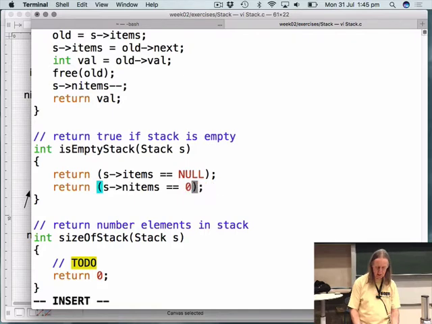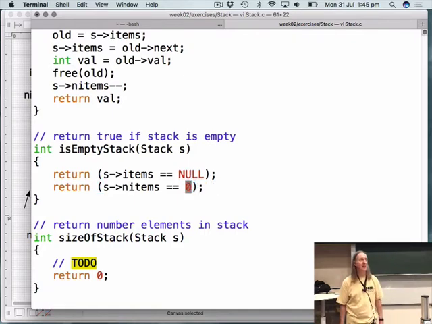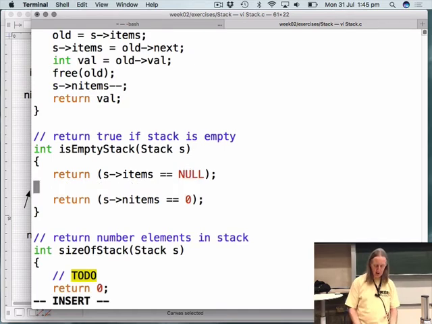Or we can use that counter that we've been carefully maintaining. So you could use one of them or the other. You obviously don't use both. That's not a legitimate C function, clearly. Size of the stack, that's pretty straightforward. It's basically a count of the number of items.